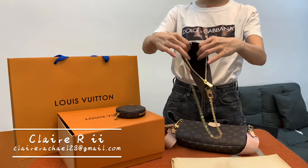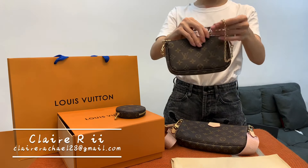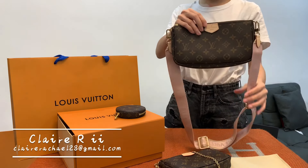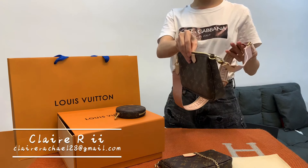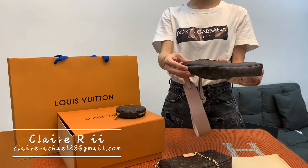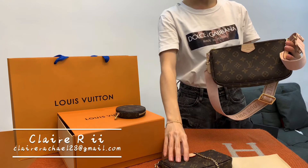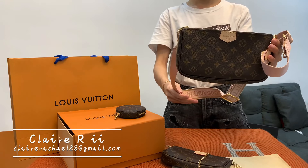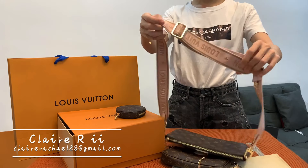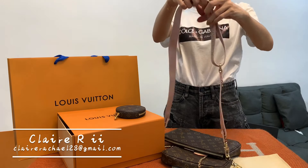There is a tag inside that says Louis Vuitton Paris, made in France. I love this chain very much — it looks so classy and elegant. The size is perfect and the shape is nice. The front features the classic monogram, while the back has the mini monogram, and there is a leather piece with a stamping of Louis Vuitton Paris. Over time, the vachetta leather will turn brownish. The Louis Vuitton branding is all over around this strap and it is fully adjustable.